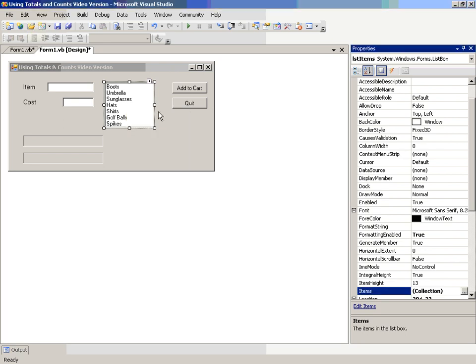All right? Now again, if you make your list box too big, you're going to see all the numbers. I didn't want to do that. If you want to do that, you can, but they just don't line up, and you'll never get them lined up. There's a trick to it, but let's just do it like this.